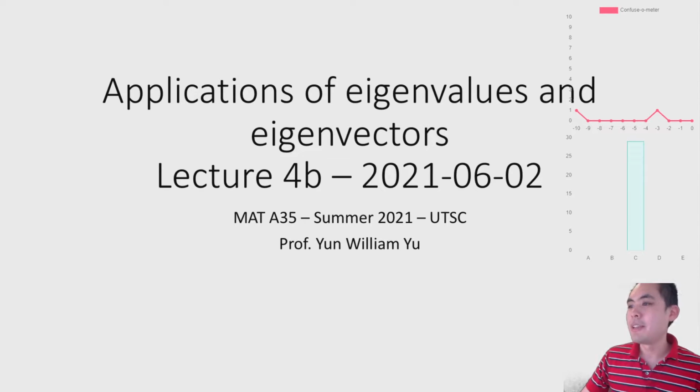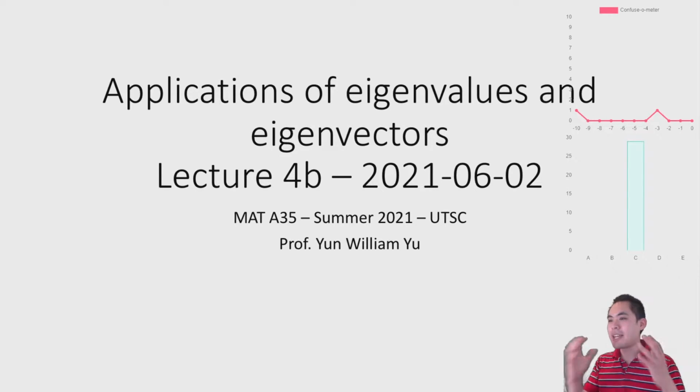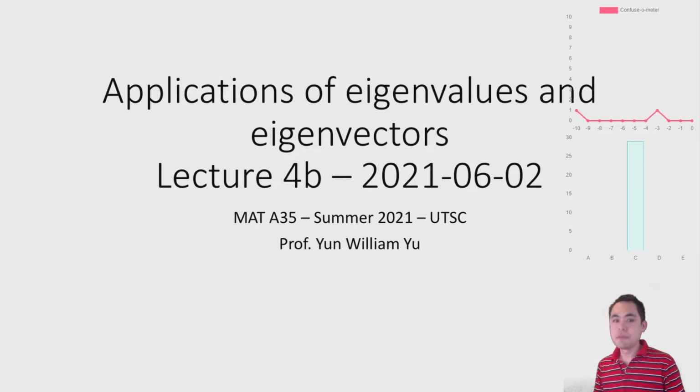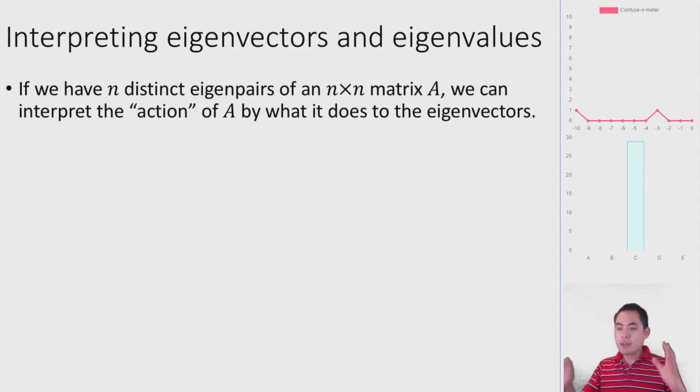Welcome back to MATA35. In the second half of lecture today, we're going to be talking about applications of eigenvalues and eigenvectors. Unfortunately, in order to do that, we're going to have to first spend a little bit more time in math land before we can go back to biology land, where you can apply all these facts about linear algebra and eigenvalues and eigenvectors to understanding how a population grows as time goes on. So, how do we interpret these eigenvectors and eigenvalues?